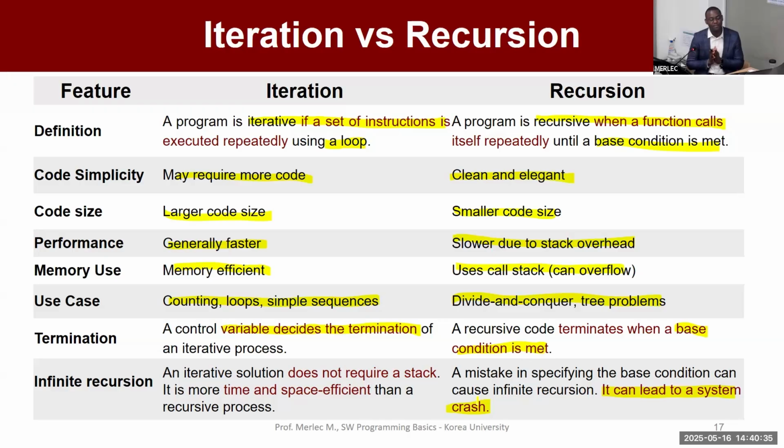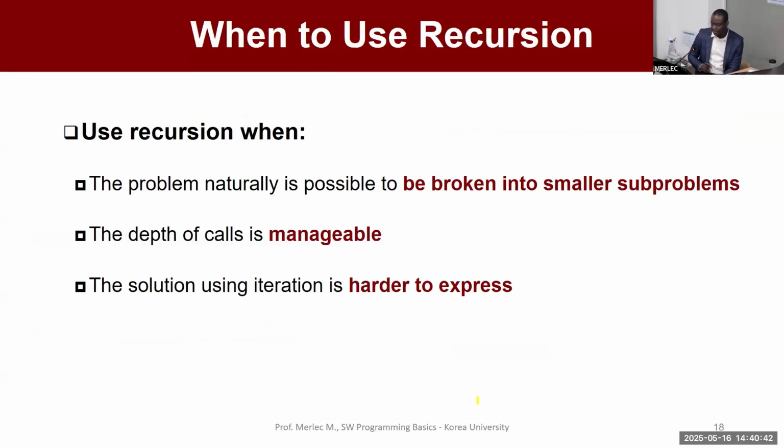Which one to choose? You have to stick to the characteristics of your problem statement, and then you can decide which one fits your case. Remember that you should use recursion only when you have a problem which can be naturally broken into smaller problems of the same type. Also manage the depth of the recursion code. If you don't manage that properly, it can lead to a severe issue of stack overflow.